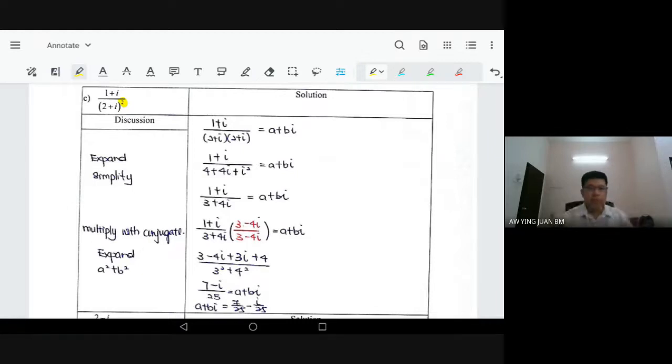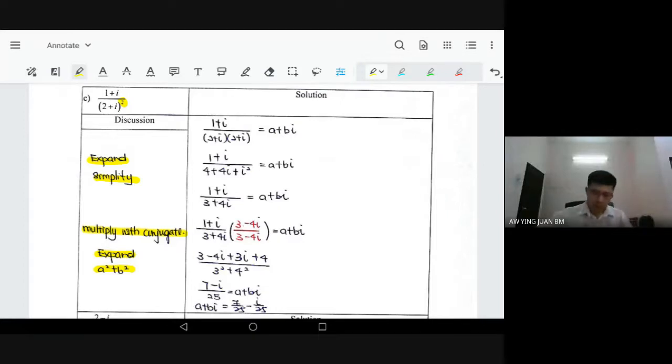Maksudnya nak bagi you banyak kerja sikit lah. Lagi banyak you buat, maksudnya lagi panjang you buat, lagi tinggi probability untuk you buat mistake. And then you as a student, you kena make sure you tak buat mistake. Faham? So next time, if you're telling me, sir, I'm careless, meaning that berjaya lah soalan tu. Soalan tu berjaya perangkap you. So, apa faktor yang buatkan you buat careless mistake? You don't know what are you doing. That is the main factor you careless. Sekiranya you boleh nyatakan, I'm expanding, I'm simplifying, I'm multiplying with the conjugate, I'm expand, I'm using formula. Kalau you boleh nyatakan, tiada mungkin untuk you buat mistake.